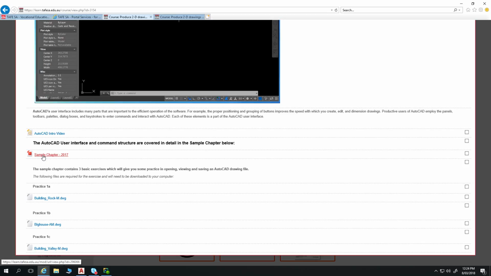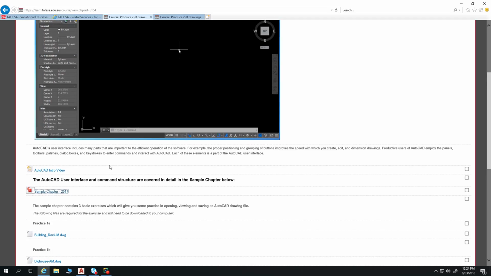I find with AutoCAD there are, for want of a better term, so many ways to skin a cat, that you can approach a drawing from so many ways, and you can approach the drawing of a single object from so many different avenues and employ different processes, that we tend to form habits based around the type of drafting that we typically do on a day-to-day basis, and we use many of the same tools. But there are other tools we can employ for doing exactly the same process, but just from a different avenue.